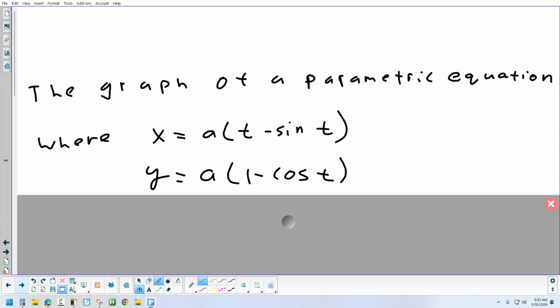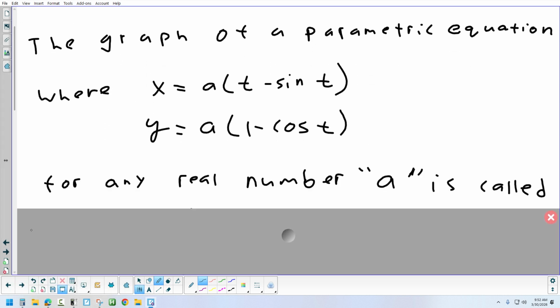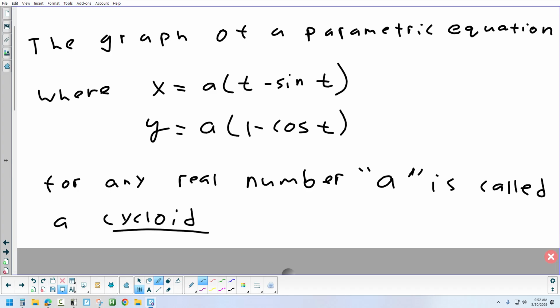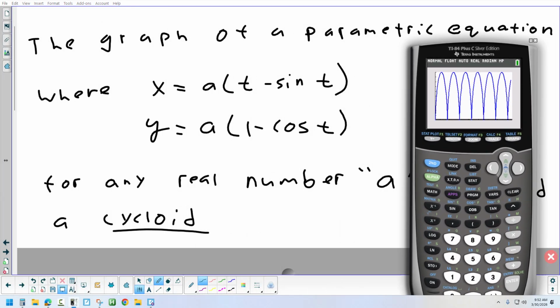So that particular graph that we just did in the last problem, it had that pattern if you look at the two equations. I could factor a 5 out of the top and write it as t minus sine t. And I could also factor a 5 out of the bottom and write it as 1 minus cosine t. That's called a cycloid. So that last particular graph just has a special name. And it's called a cycloid. I didn't put the equations in factored form, but I could have. I could factor the 5 out.